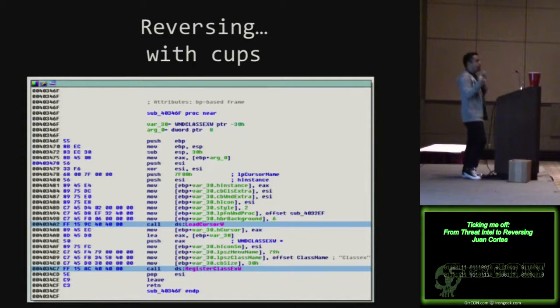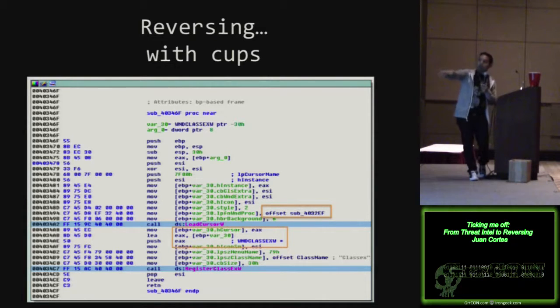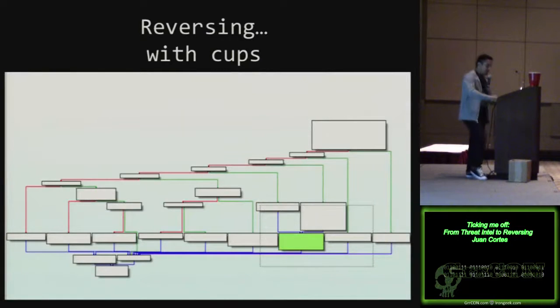When you put it up in IDA, it's a very simple code flow. It tries to set up a typical Windows window. In order to do that, you have to call a bunch of Win32 APIs, and one of them is RegisterClass, which just registers your window to the Windows system. It pushes one argument, which is the window class structure. That structure has a member called WinProc, which is just the Windows callback that gets called every time you interact with the window. So that's what we're interested in, because this is what it looks like. That's the Windows callback, and that's the particular code block that we're interested in.